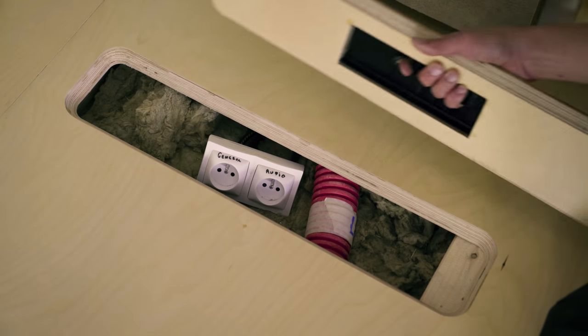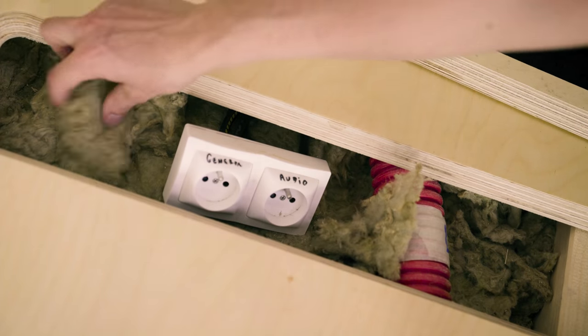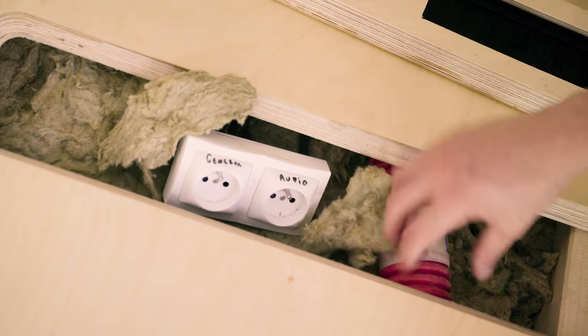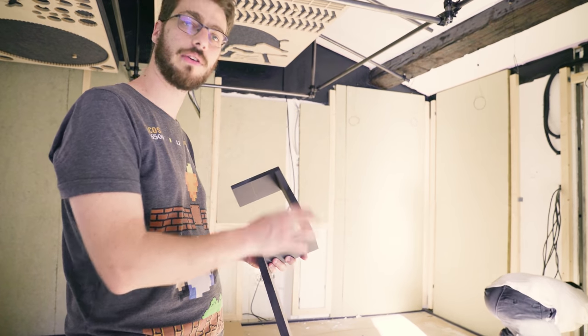In the first installation we designed this cool stage with cable doors in the floor, and we left some rock wool visible in these cable doors, and I felt when I was working with that it was not so nice sticking your hand down in pure rock wool.